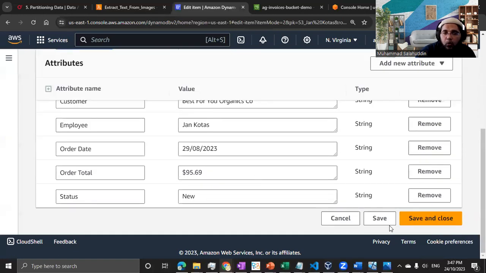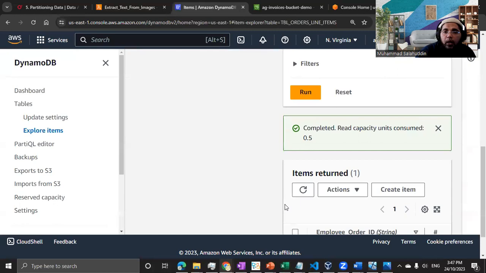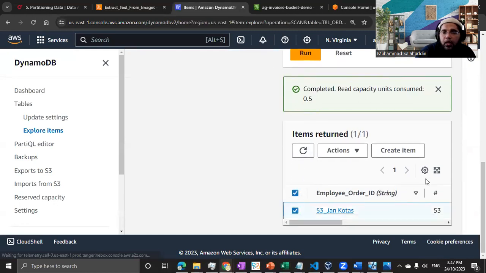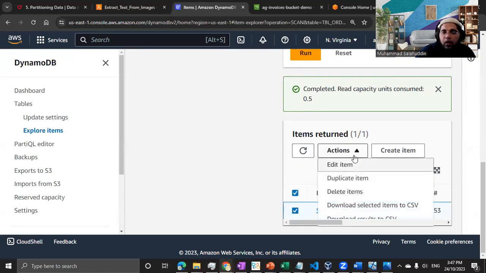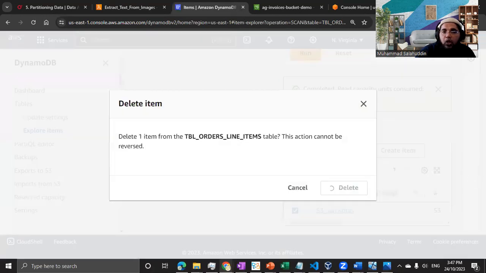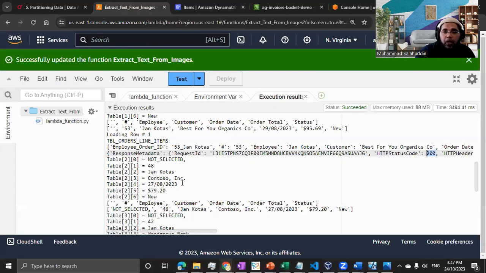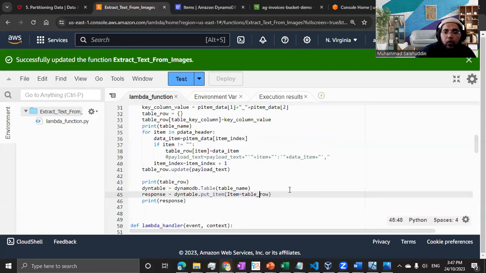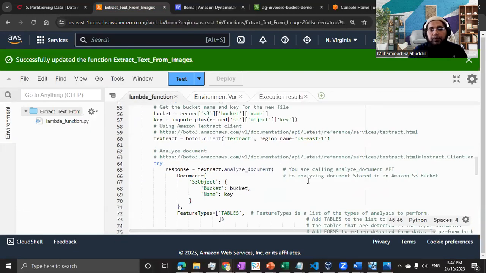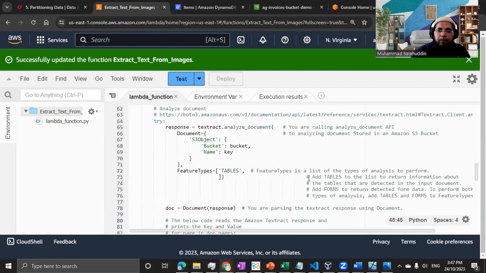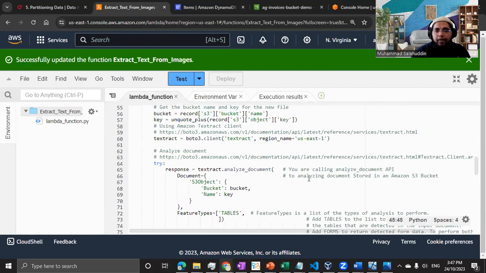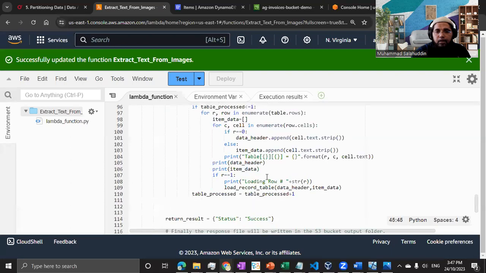We have extracted one row. What I'm going to do is select it, go to action and delete this item, because now we're going to bulk it. So what does it mean? Instead of doing it only for row index 1, I'm going to do it where the row index is greater than or equal to 1.